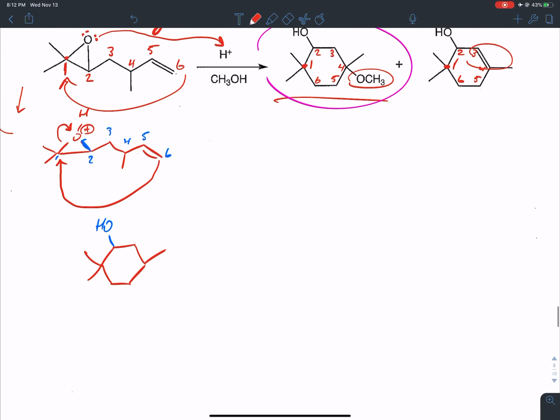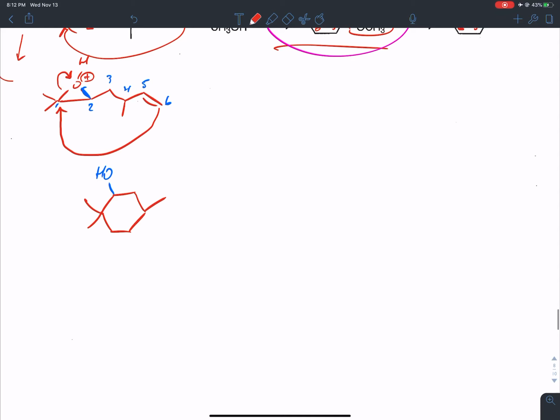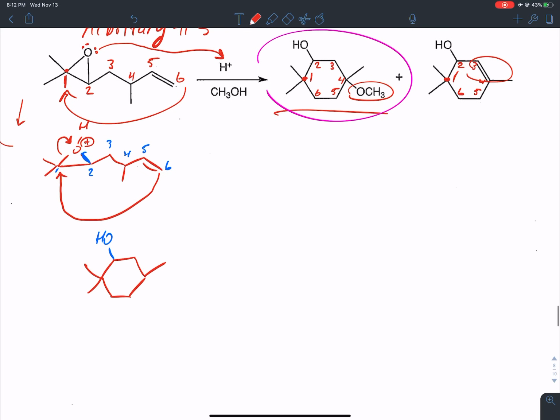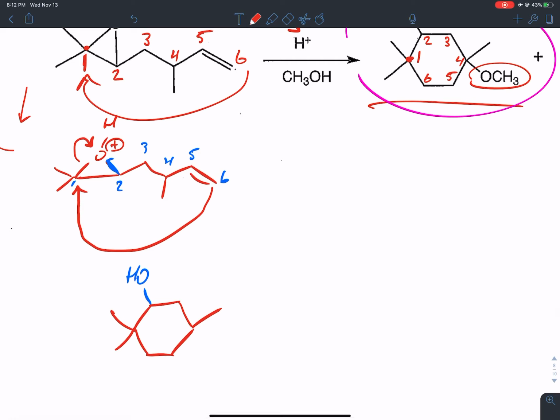Positive charge here. It was there. I think I erased it. But there's going to be a positive charge here. Remember that conservation of charge. That charge didn't just randomly disappear. So looking at carbons 5 and 6, this double bond left. So somebody lost electrons in that deal, right? If the double bond is gone, some electrons went missing.